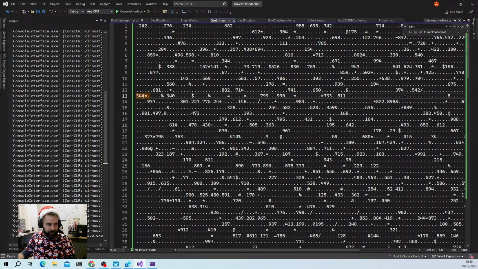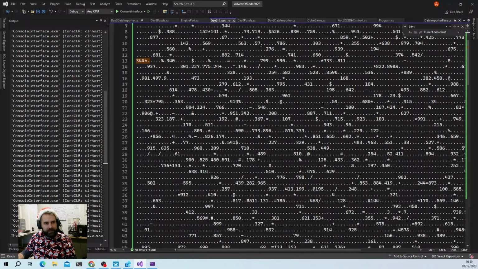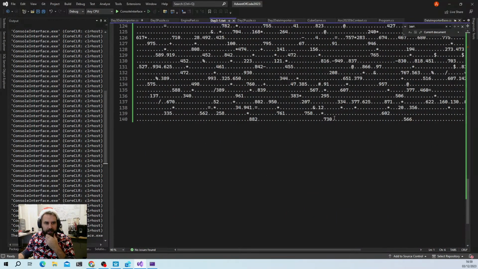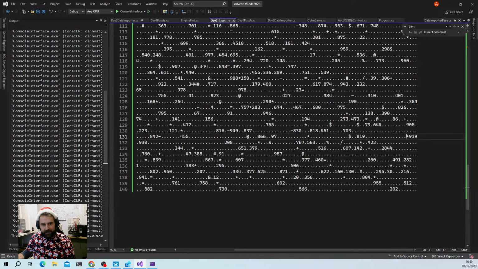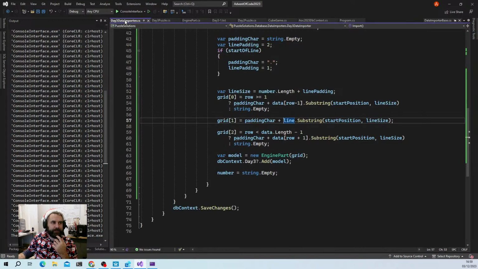We've dealt with 3/4. We've padded this out. We've dealt with it. Could be in the top row, could be in the bottom row. We know it's a number that's in the top row or the bottom row. We just add an empty string in the bottom or the top. But we haven't dealt with the fact that a number could be pressed right up against the side, and that's why we're getting a lower number than expected.